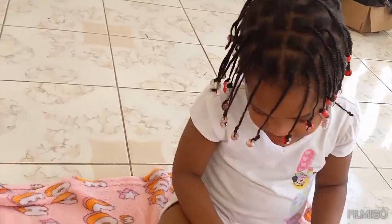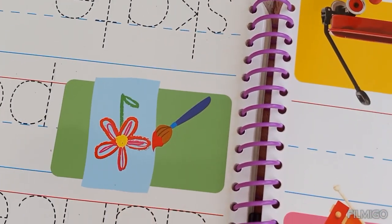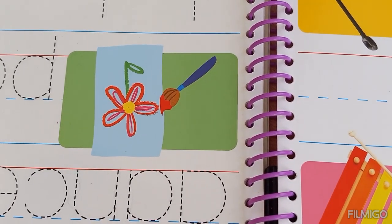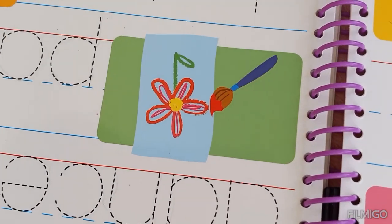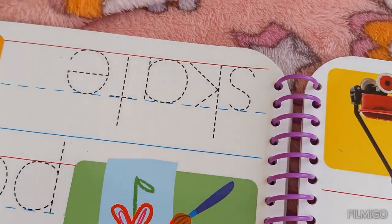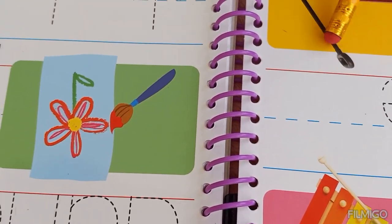Bright, bright girl. Do you remember any song that you learned at school? Could you sing it for me? I want this one. What color is that? Red. And what? Red. And white. And white. White. Okay. And what is the other color? White. Yes. And this color, what is it? This is another color, you know. What is that? It's white.